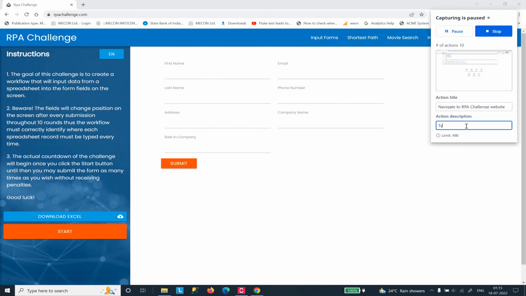Here I can say, type the website URL, and I can also say what the website URL was, rpachallenge.com, in the web address field of the browser application.